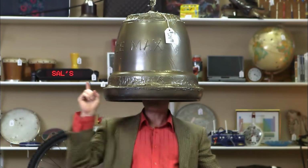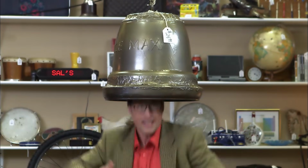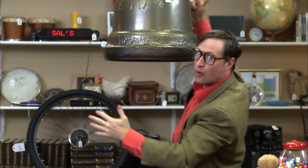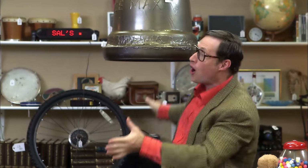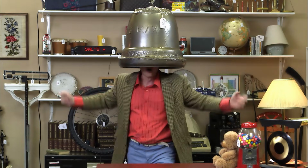Check this out. It's a diving bell. One of the first ways humans used to be able to take air with them when they went underwater. You see, it's a big, heavy bell, and it's lowered from a ship above on a rope. And when it gets lowered into the water, it traps a bubble of air underneath. So you can swim around underwater, but then when you need to breathe again, you don't have to go all the way back up. You just pop under the bell and take another breath.